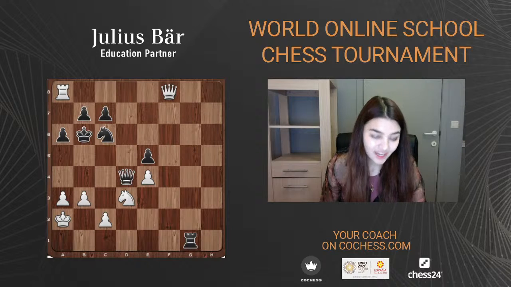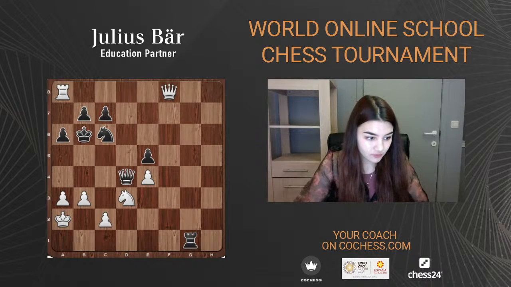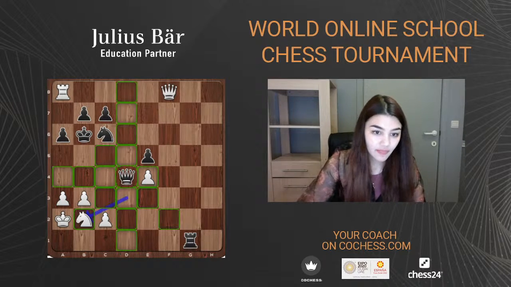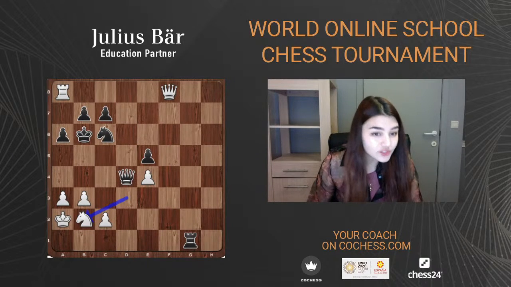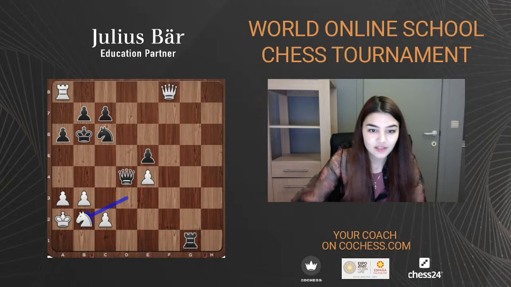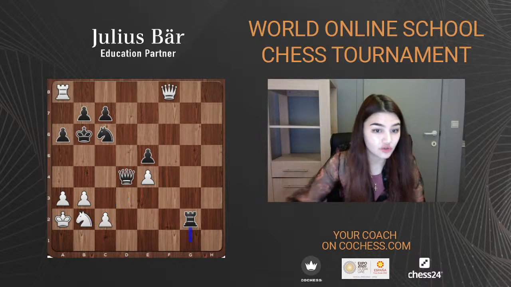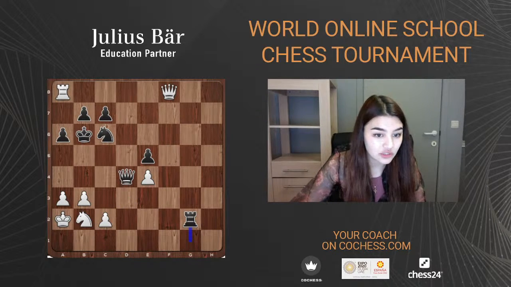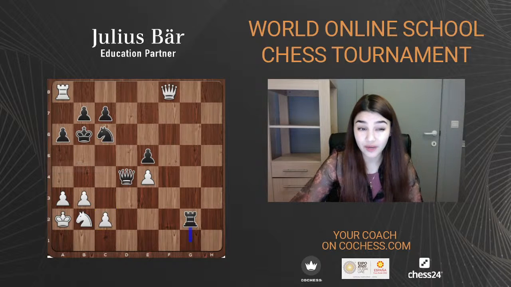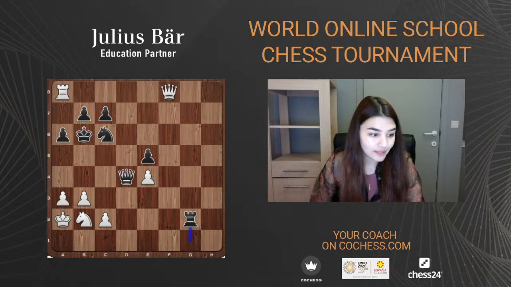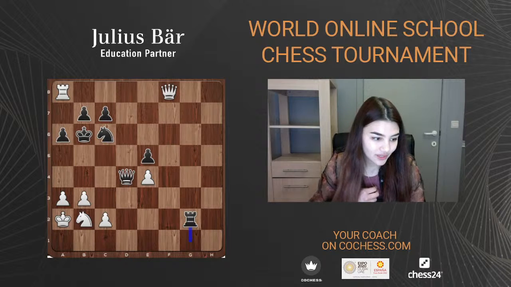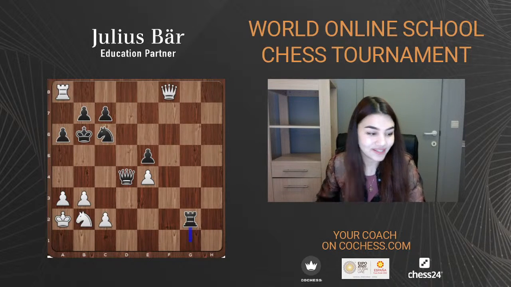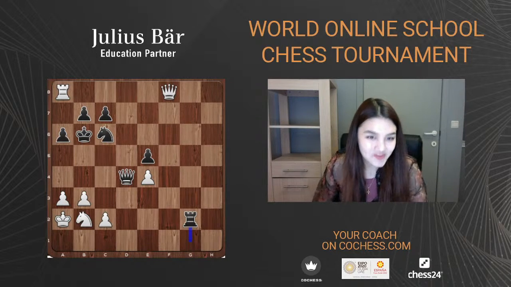Knight b2 is forced, exactly. Knight b2 is forced. This is actually the only move that's stopping the checkmate, but you're also threatening something else. So let's say black goes rook to g2, trying to take the c2 pawn. What can we do with white now? What move do we play? We have to decide between... okay, I'm not going to read it out loud. What move do we play here with white?